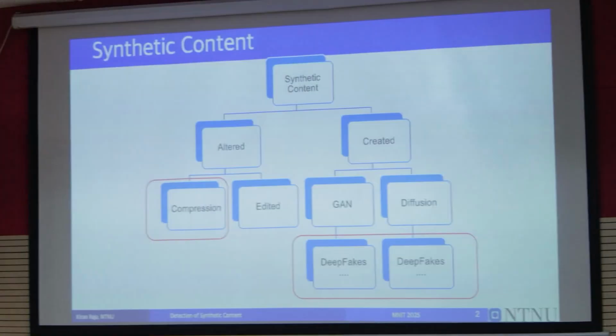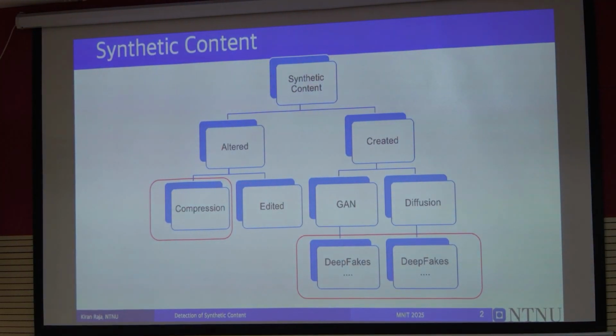It's a very wide topic, so I can't cover everything here. At the very top level, there is the synthetic content, and the synthetic content can come from alterations or manipulations, or from the creation itself. Within the creation, I'll talk about a number of examples on deepfakes, and then a couple of examples on compression detection, and I'll motivate why we need to do that.